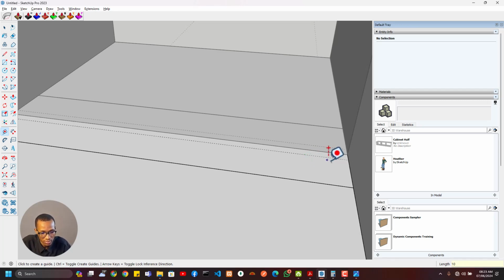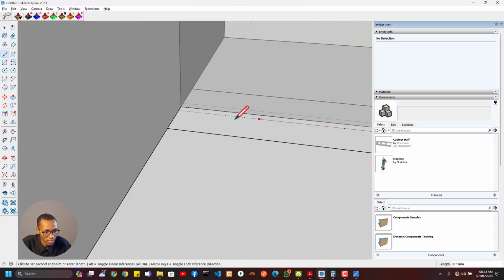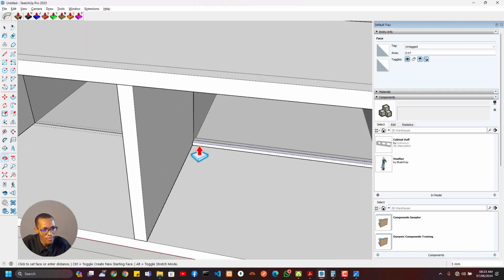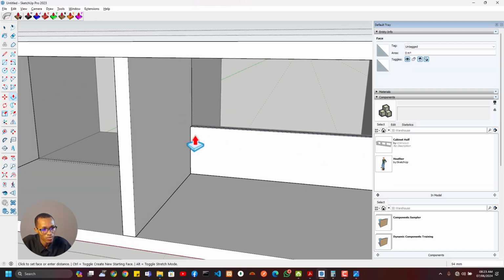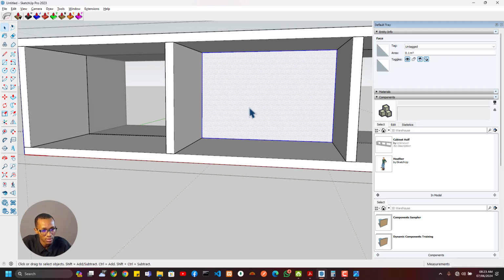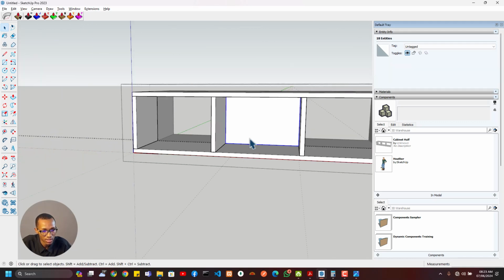I'll just draw that line all the way back. All right, so I'll push that part up. All right, click that and make that a group.